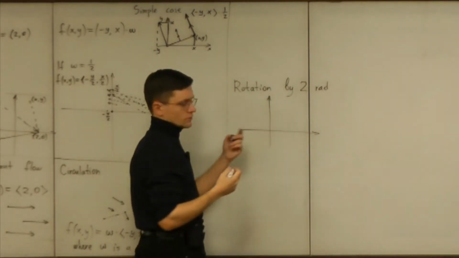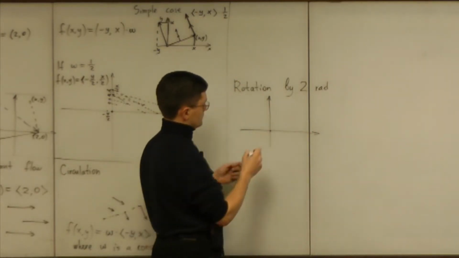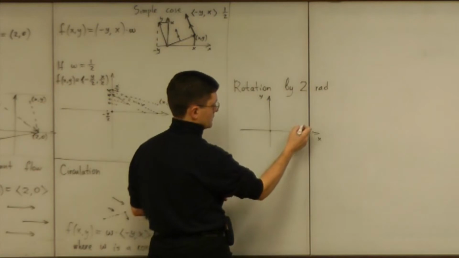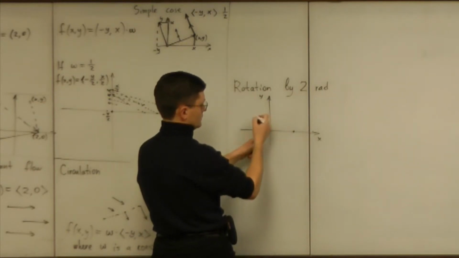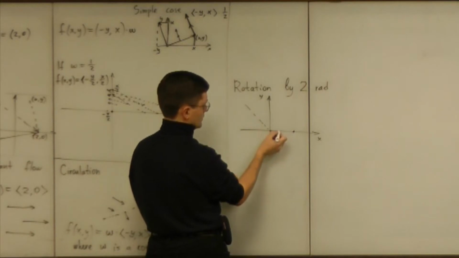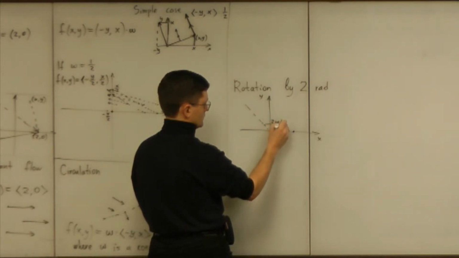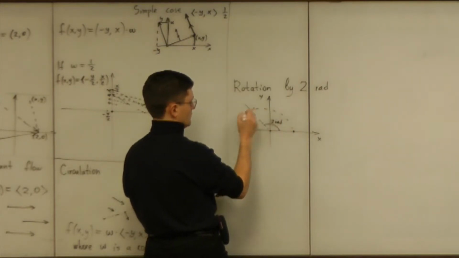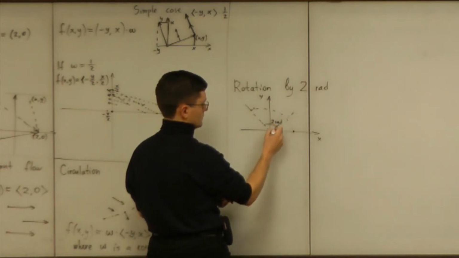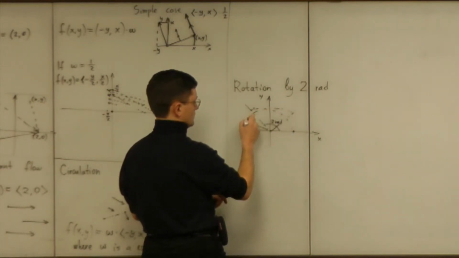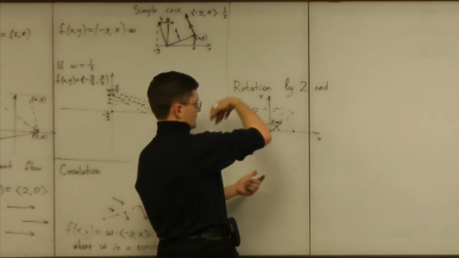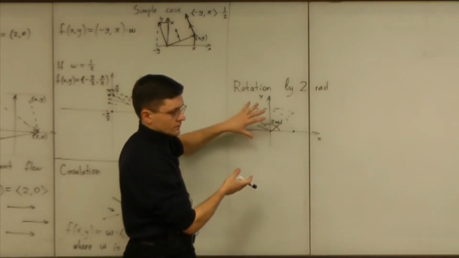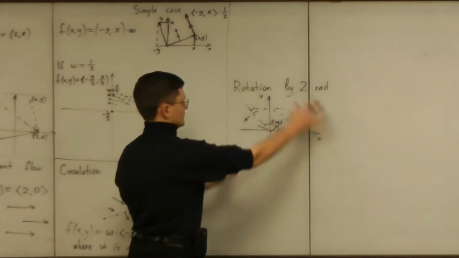if I want to introduce a coordinate system, I would like the center of rotation to be the center of the coordinate system, and then everything is rotated by 2 radians. So 2 radians is probably like that, and this point is transformed into that one. Boom. And that point is transformed into that one. Boom. So everything is rotated by 2 radians. Alright? Very simple geometric transformation. The whole plane is rotated about the center by 2 radians.